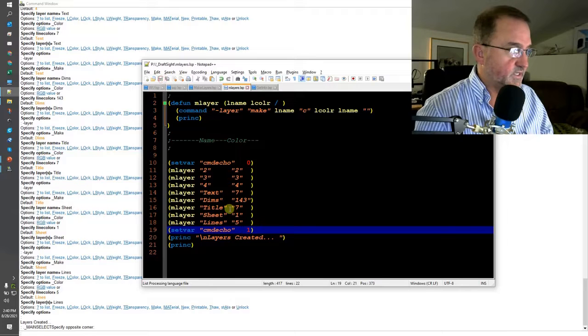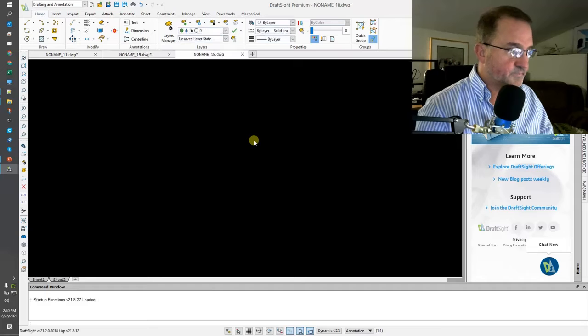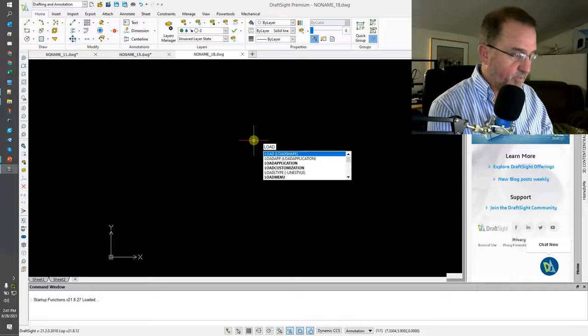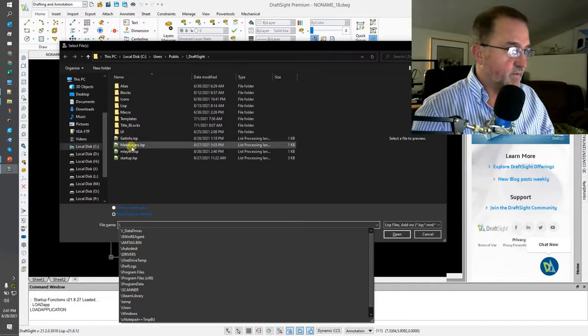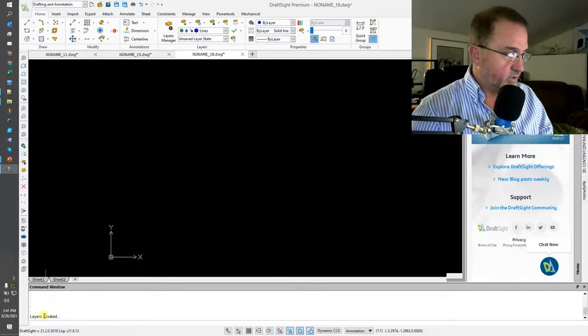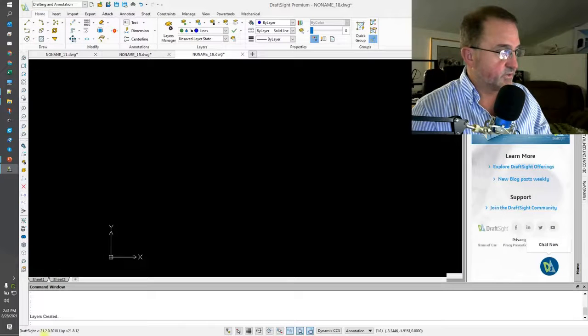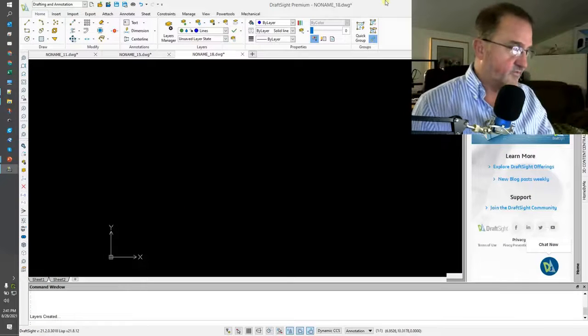But what we'll see is now if I start a new drawing, go to load app, and grab my make layer program, you'll notice it says layers created here, but when we look at the text screen, you don't see all of that information going by.